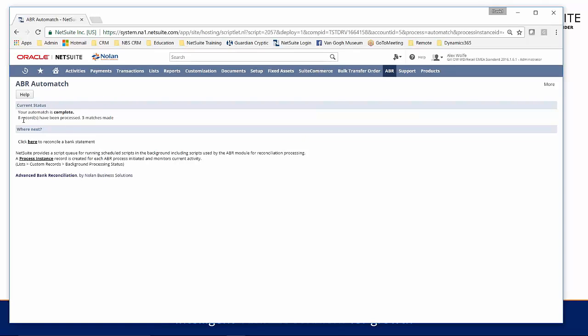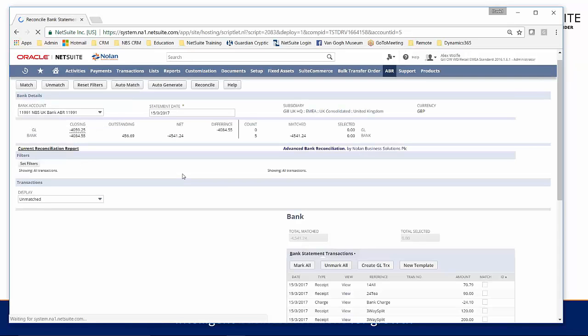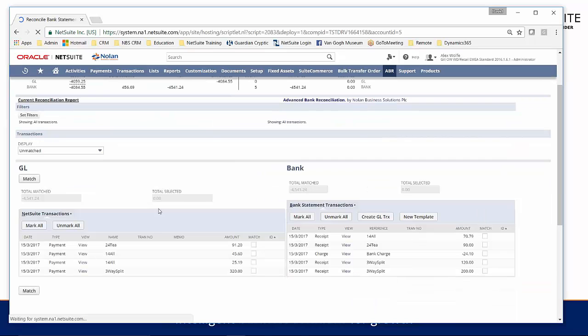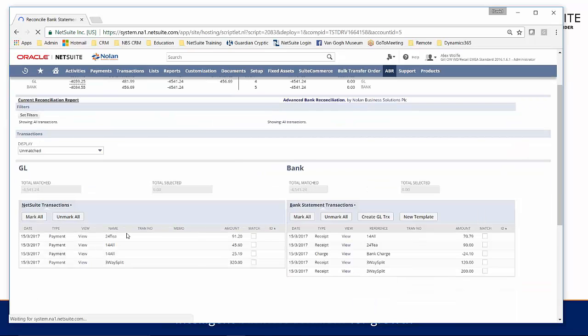So you can see here that it's looked at the 8 records on the bank statement. 3 of those have been matched. So now when we go back into the bank statement, you can see here that it's matched £4,541, and when it completes refreshing, here we can see the other side has lost the others as well.